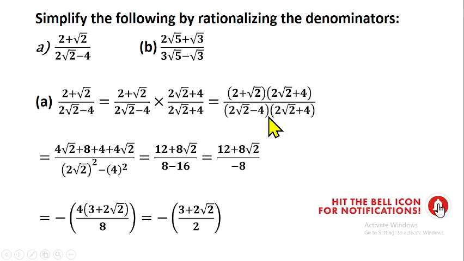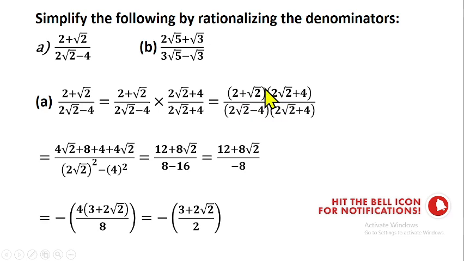So you can see what you have done here. Instead of multiplying this one by this one, this one by this one, this one by this one, and this one by this one, you can use the difference of two squares to do it. It will save your time. But if you multiply it out as well, you are going to get the same answer. I'm not saying you are not going to get it, but this one will speed up your work. Then what about the numerator?